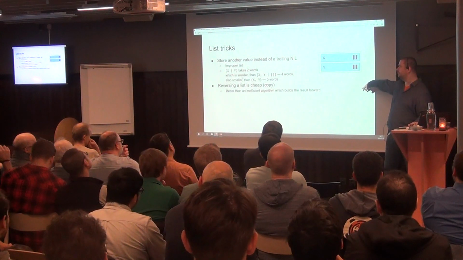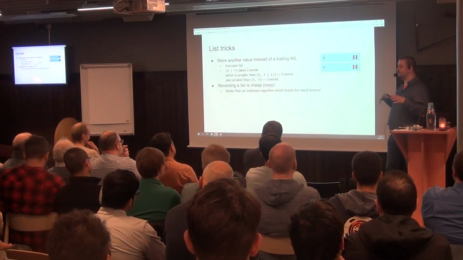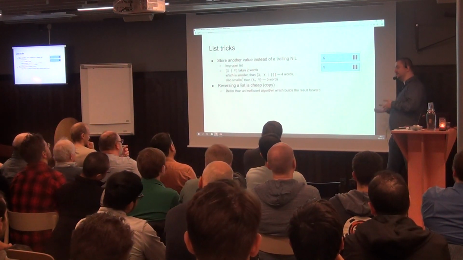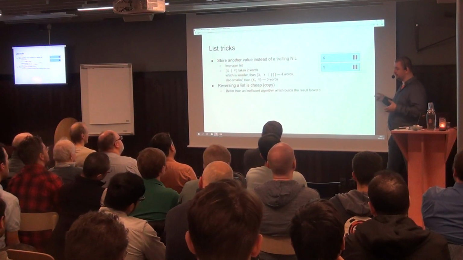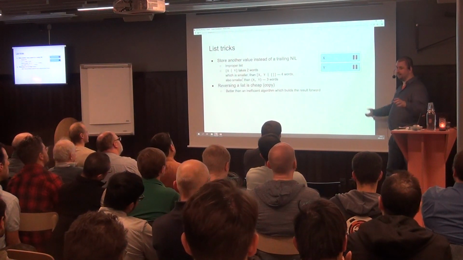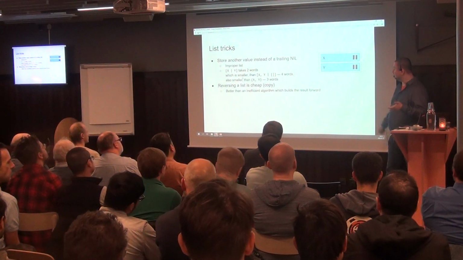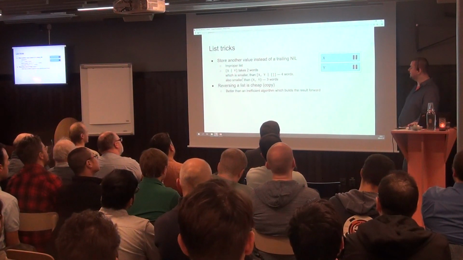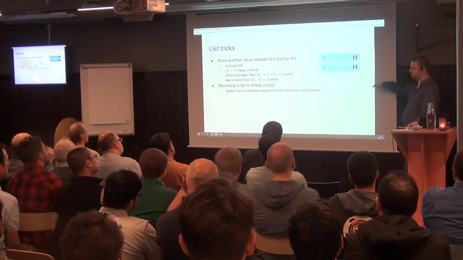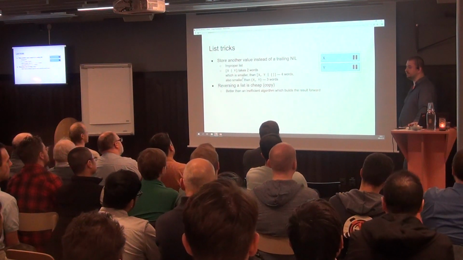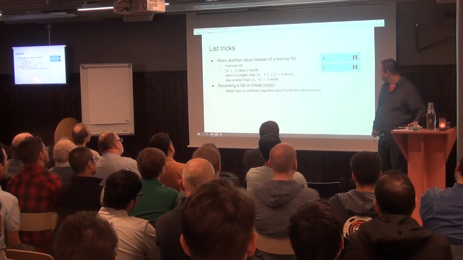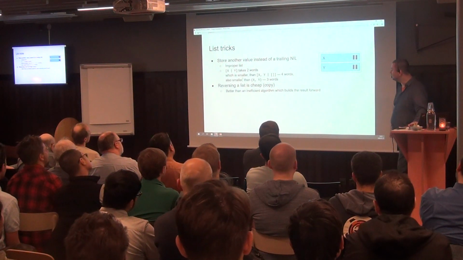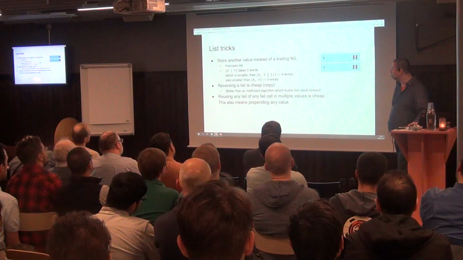Again, if you try to build something in a list, prepending is the cheapest way to do it. If you want it in the opposite direction, it's always better to prepend the entire thing in reverse and then call list reverse. This is still a copy, but it's quite efficient. There are tricks and optimizations to make it cheap. So if you have to, you build it in reverse and then call list reverse. That is better than appending to a list, which is a much more expensive operation. It is quadratic complexity.